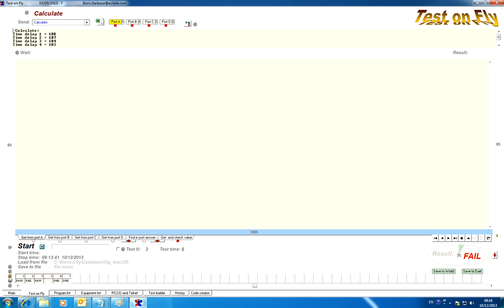Let's do this. I want to put one more test here. After test number 3, I will put test number 4, and I also want to calculate here. What I want to do is get number 1. It will be variable 1, var1 minus 1, and next I want to put the same. I want number 2 to be variable number 2.